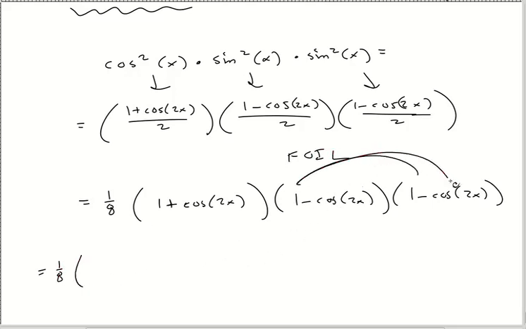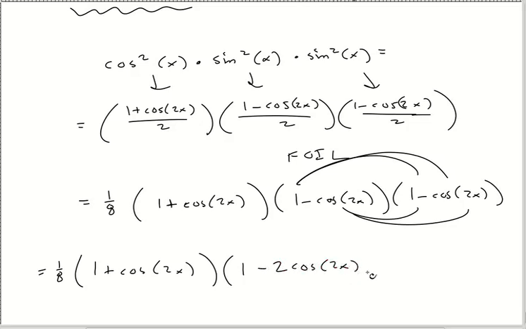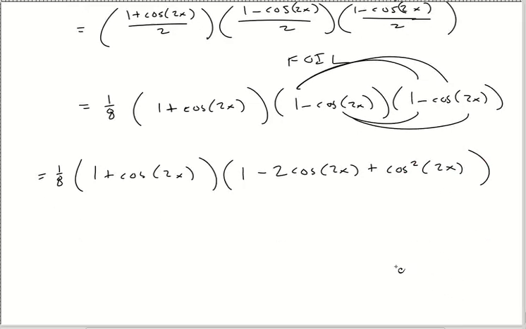So 1 times 1 times this cosine, 1 cosine, cosine, cosine. Okay. So I'm going to leave this one alone for just a minute. We'll talk to him again in a minute. Got 1 times 1 is 1. I got 2 of these negative cosines. And then I've got negative times the negative to make a positive. And you're thinking, oh no, we got a cosine squared now. True. But the thing is that I'm going to reduce that guy down here in just a moment, okay?